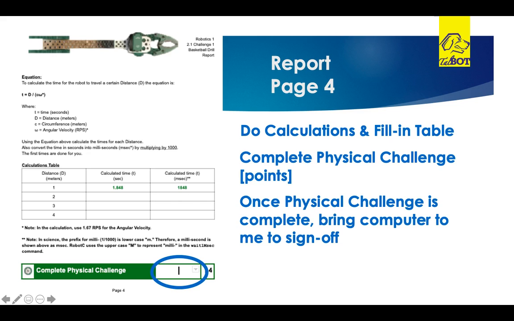And I'm not going to remember who I saw finish challenge 1 or I didn't. So once you finish the challenge, make sure I see it, and then bring your computer over, and then I will put a special code in this section to say that I did see it. And again, that will be worth 4 points. The last thing you need to do is make sure you submit the form in Google Classroom.